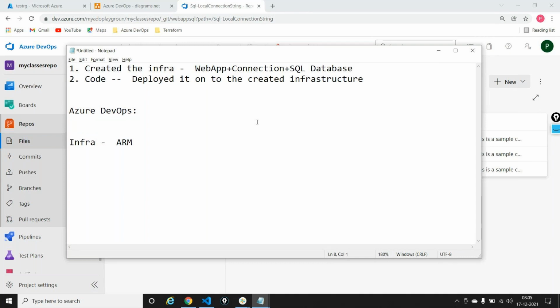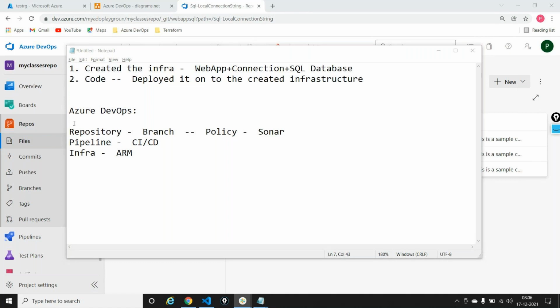So you need a CI/CD pipeline for this. But even before I go to a CI/CD, should I need a repository to hold my code? Yes, repository we need, and we need a branch inside the repository. And let's say, I leave this here to y'all, but when you're doing it, I also need a branch policy to it. And I also need a SonarCube integrated inside the branch policy.